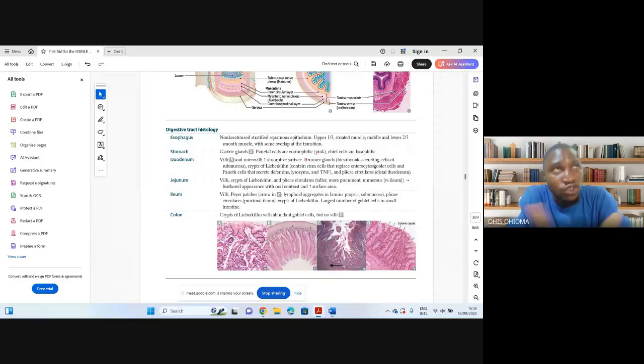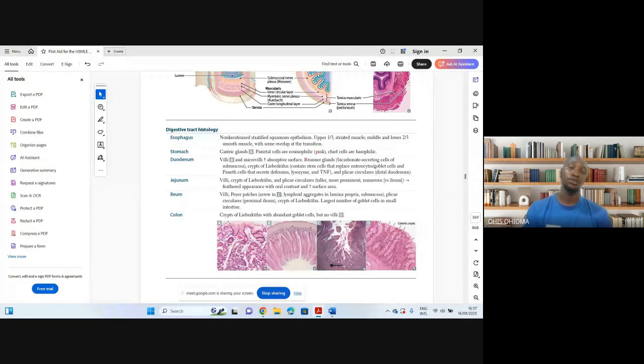Now, the next structure after the stomach is the duodenum. So all that acid that is coming from the stomach has to hit a particular structure first, and the structure it hits first is the duodenum. If you allow that large amount of acid to touch the duodenum, you literally just have the duodenum melting up. So the duodenum has special glands that are responsible for cushioning that acidic effect. And those glands are known as the Brunner glands.